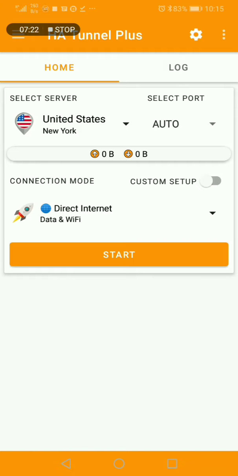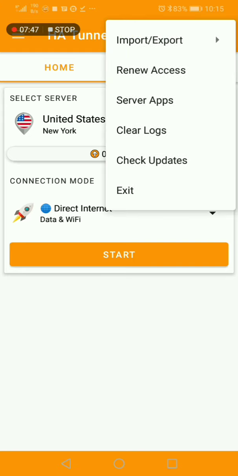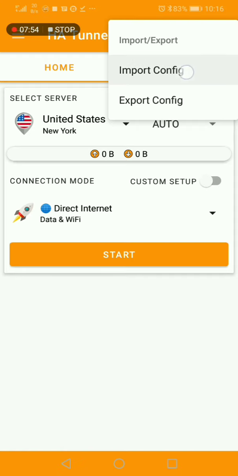Alright, so I'm just going to leave everything in the description. There are 2 files that you need to download. The first one, you can just download on Play Store for safety reasons. And then this other one is a configuration file that's going to allow you to connect to the internet for free. So all you need to do is just go to the three dots here and then click on import or export. Then select import.